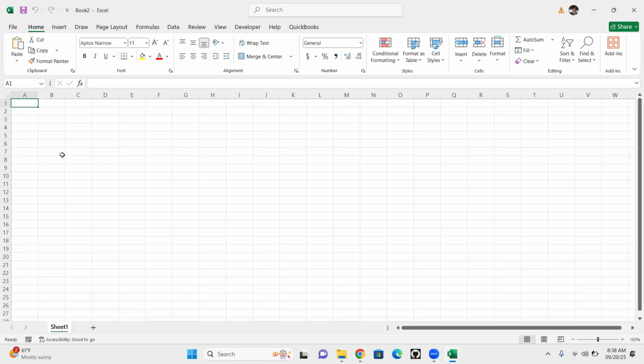Once you are here, we also have other sheets, which show the pages that you are currently working on. When you see it like this, it means this is the current sheet you are working on. We also have a plus here, with which you can easily add a sheet, like Sheet 1 and Sheet 2. You can add as many sheets as you want, so that you come up with different types of data.